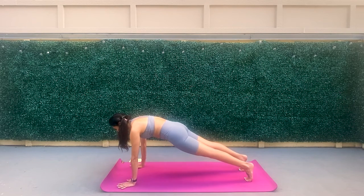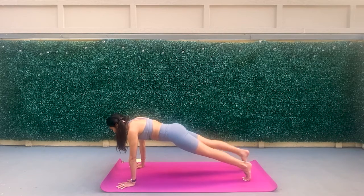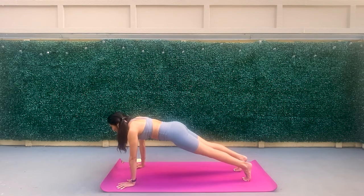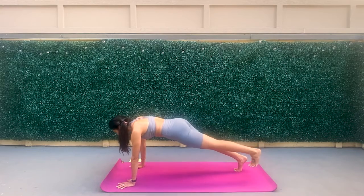Nice. Shoulders are stacked over the wrists. Engage the core. Keep the neck nice and long. You can stay here or try lifting one foot up at a time. So right leg lifts. Exhale, lower down. Inhale, lift the left leg up. Left toes flex. Exhale, lower down.